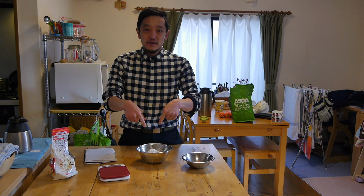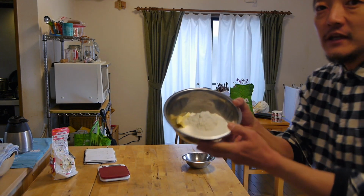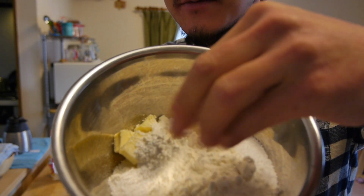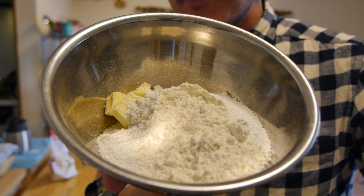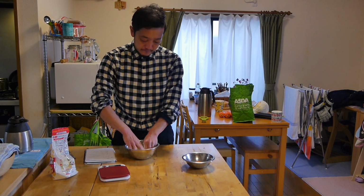All right, so let's fast forward our way through this, but I'll show you what it looks like at the end, okay? This is what it looks like now. Everything's all apart, and we're going to rub it like this. We're going to rub it, and it should go into, like, powdered cheese, kind of thing, okay? All right, let's go. If it makes the time pass quicker, you can sing a song.